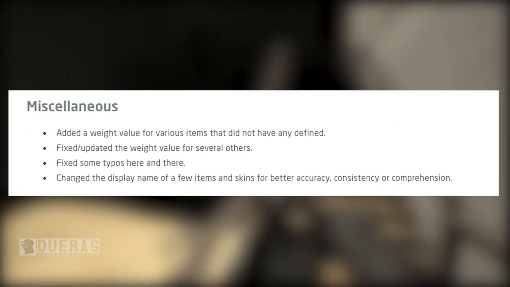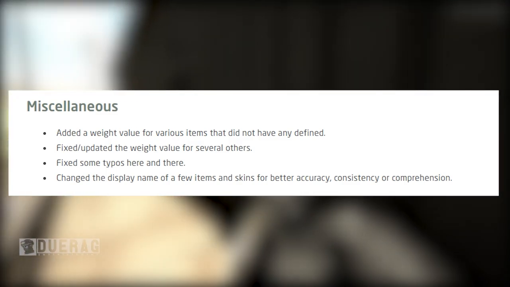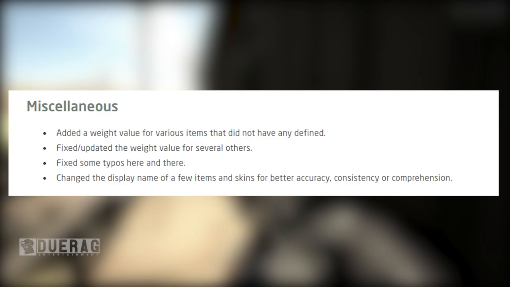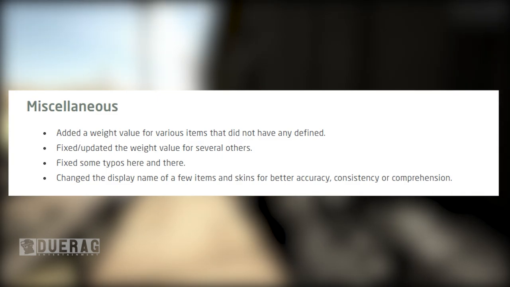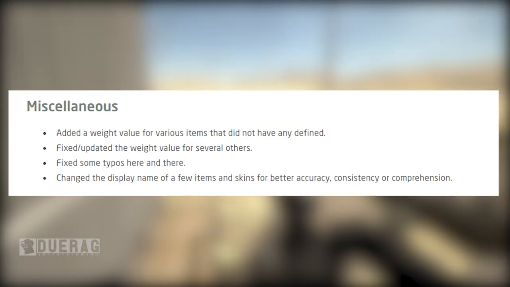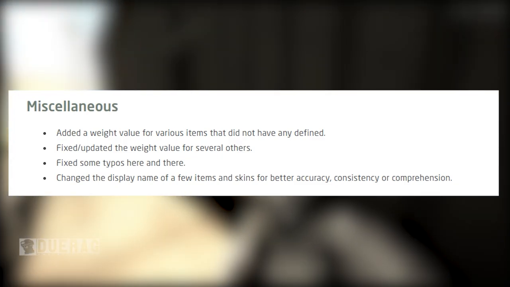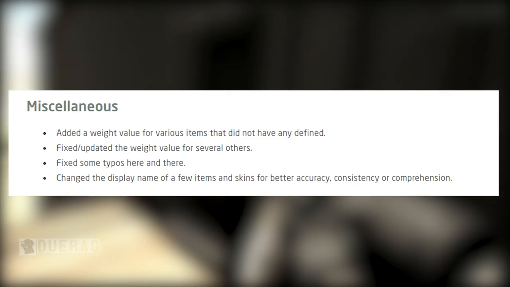It says miscellaneous. Added a weight value for various items that did not have any defined. Updated the weight value for several others. Fixed some typos here and there. Changed the display name of a few items and skins for better accuracy, consistency, and comprehension. Okay, cool. And here is where we get to some important announcements.